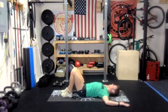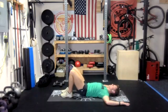So a lot of times in order for us to get our arms down, we end up arching our backs, right? So if you can get all three of these things down, I want you to also try and flatten your back. Yeah, and you know, it's a give and take. So see where you can get, right? It's kind of like a hollow position. See where you can get with most of that positioning. Now everything's touching the ground.